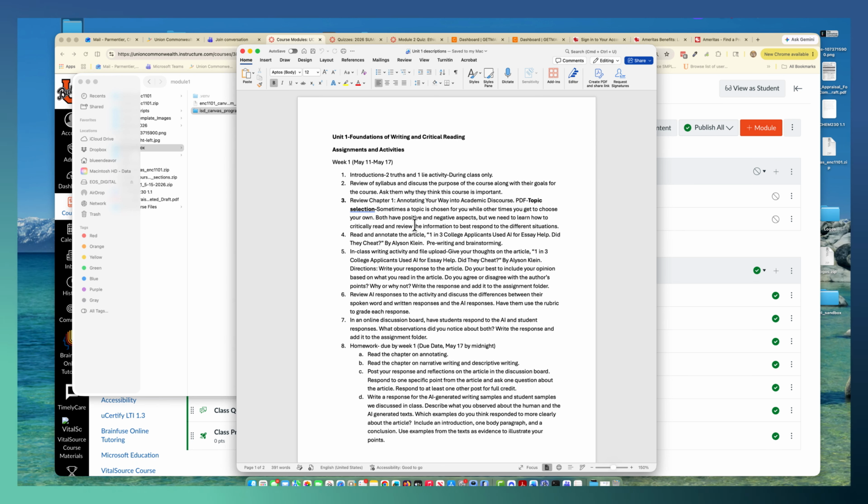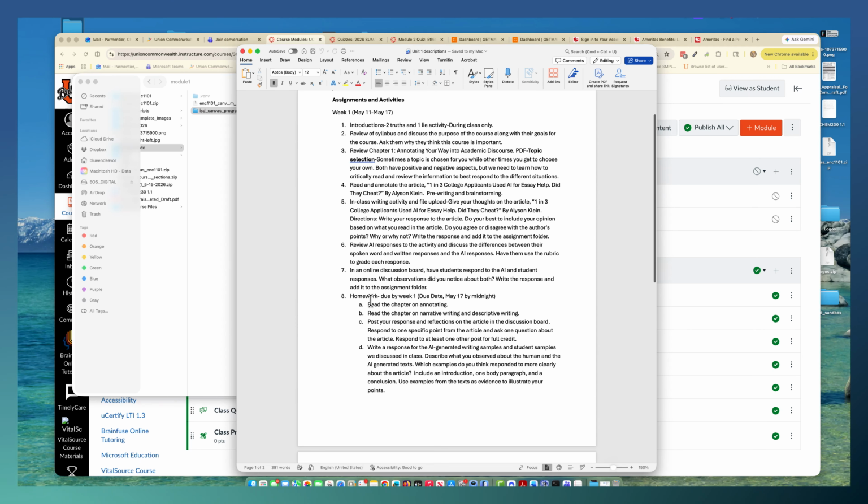It's also going to limit its access to where it should be looking and using the resource documents as far as building any assignments, and it gets a sense of what the instructor wants. So the in-class writing activity and file upload, give your thoughts on the article. It outlines what the instructor is looking for the students to know and be able to do, and so forth.